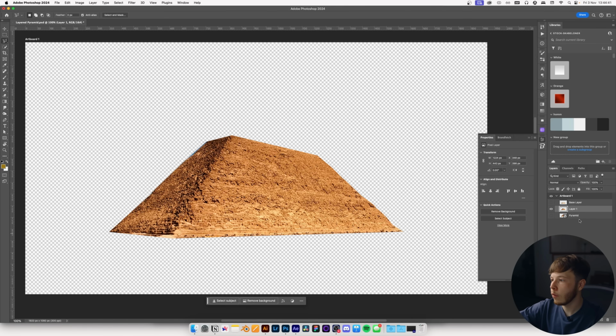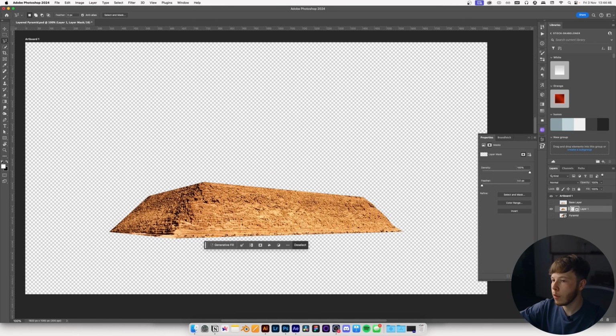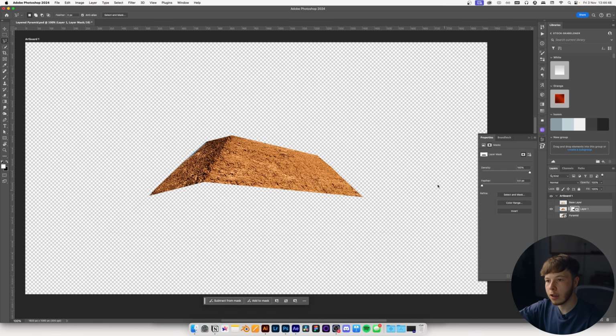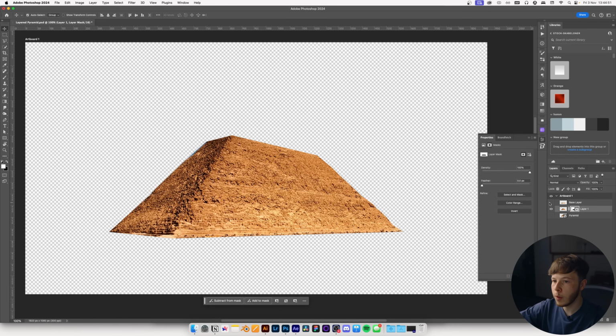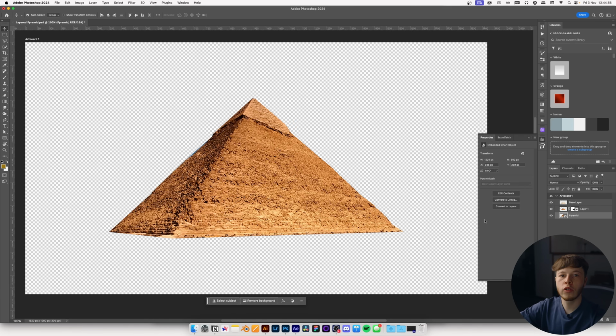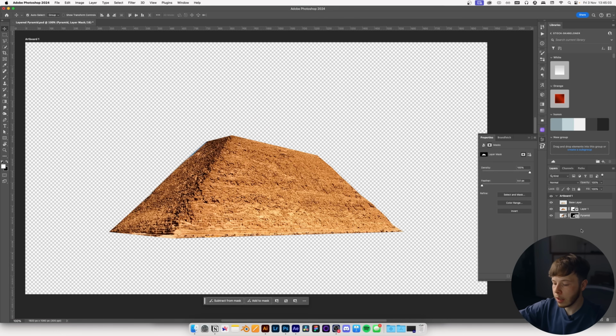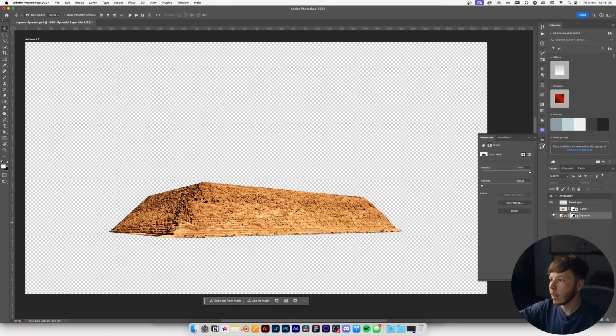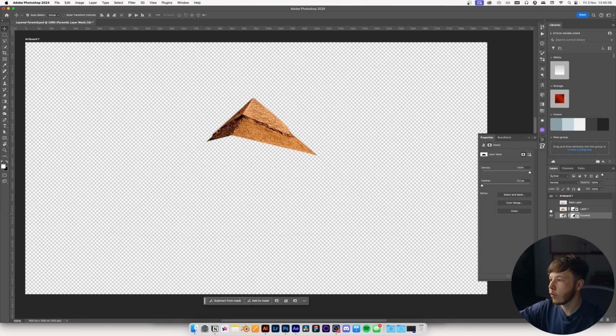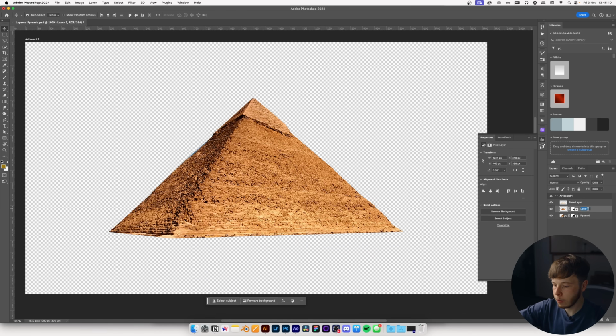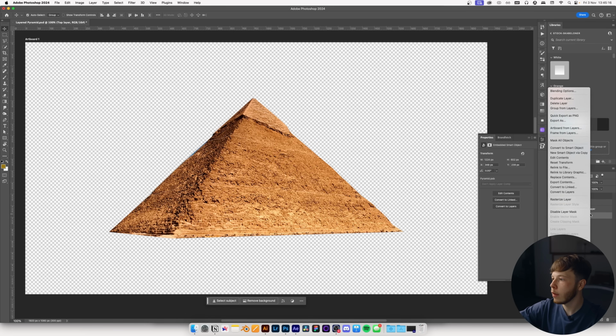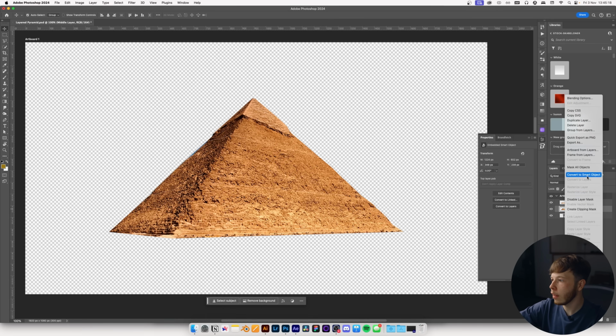And now if we hide our main pyramid, I can command click my base layer, and that'll select it. And then I'm going to use a mask, and then hit Command I to invert that mask, and now we have our middle piece. So we have bottom and middle piece. And since we already have everything else cut out and we just need this last one, I can Command click on the middle one, just use that as my mask, and then invert it. So just like that, we have the top bit for itself, the middle bit, and the base. I'm just gonna name this middle layer and top layer, and turn them into smart objects so we don't have that layer mask with it.